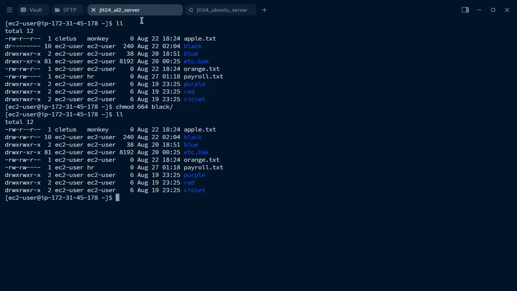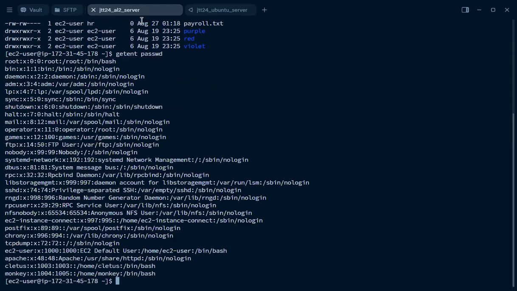So we have many users on this server. Let's check the password file. We have specifically Cletus and Monkey.